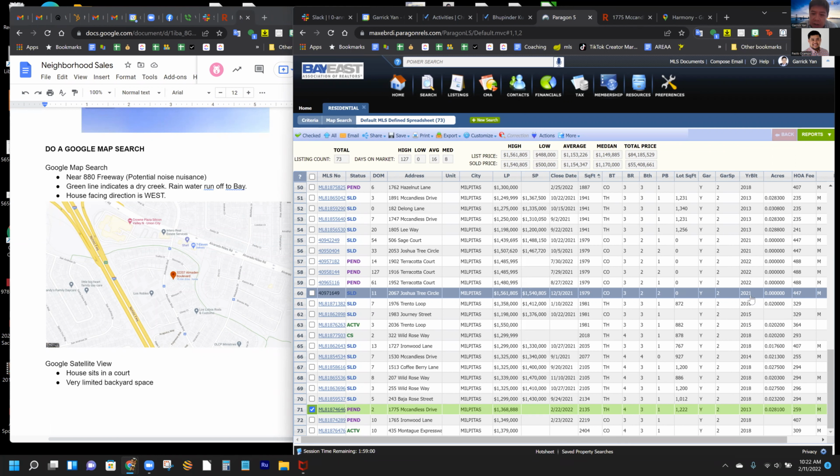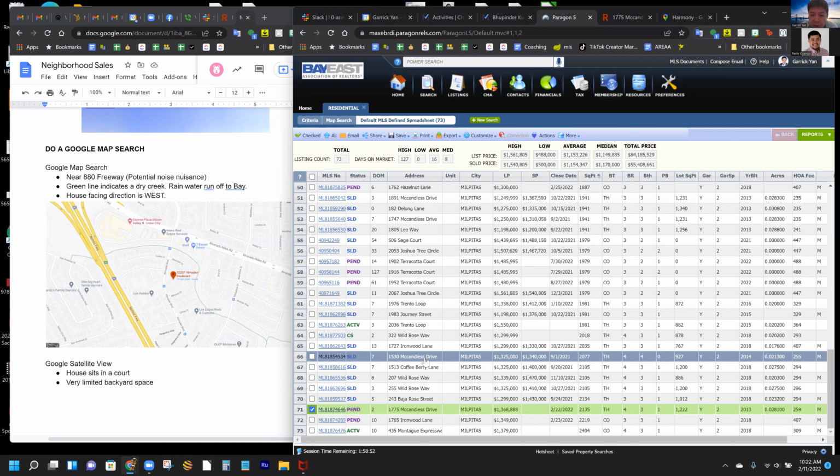Okay, so they pushed it higher, and then we made the offer. But let's take a look. Appraisers also look specifically within the community. The community was McCandless. So over here, 1530 is within the community, McCandless, 2,077 square feet, sold for 134. So this could be dangerous because we're making a 157 offer for only 100 square feet larger. The appraiser is going to see that. The appraiser is going to say, you mean to tell me that 100 square feet is going to cost you $200,000 more? That's what the appraiser is going to ask.